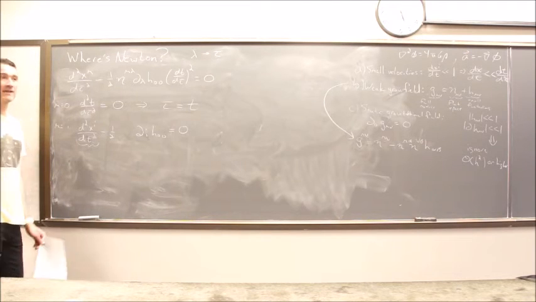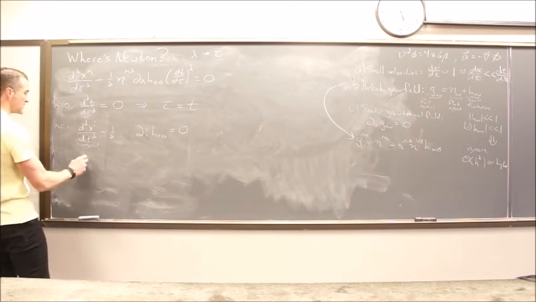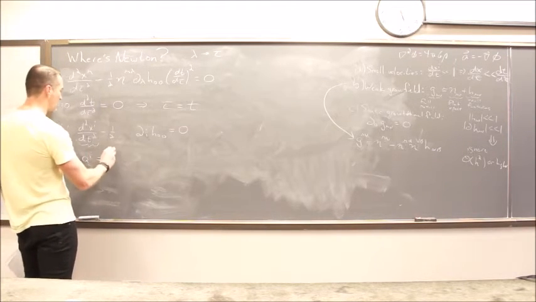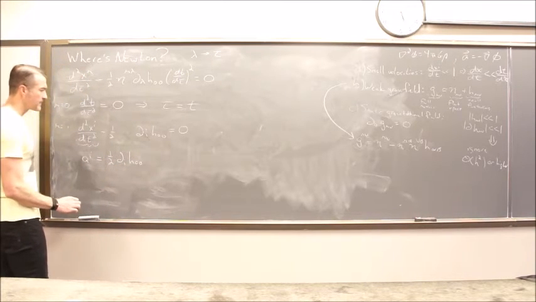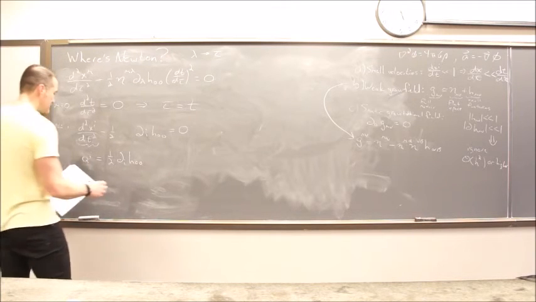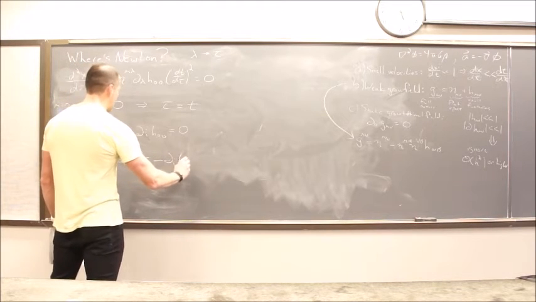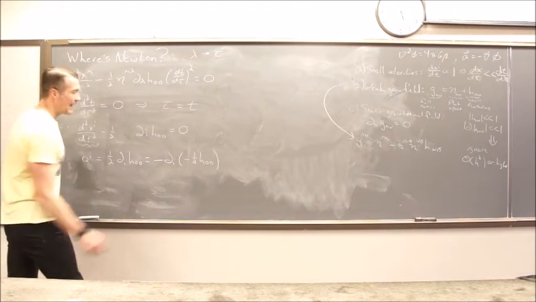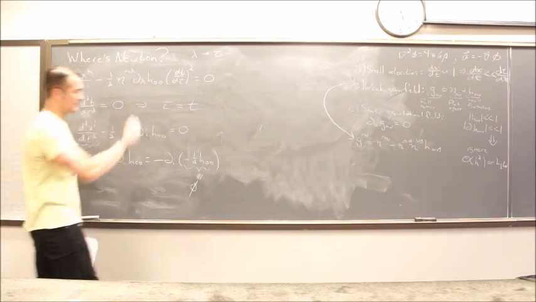That's the ith component of the acceleration. Yes, the second derivative of the position. So this is a_i, and this says that this is equal to 1/2 d_i h00. And now I'm going to do something that looks like a total cheat. What I'm going to do is say this is minus d_i of minus 1/2 h00, and then I'm going to use this as my definition of phi.